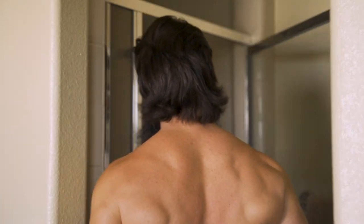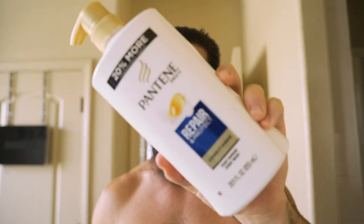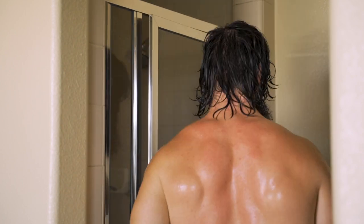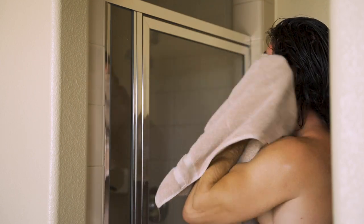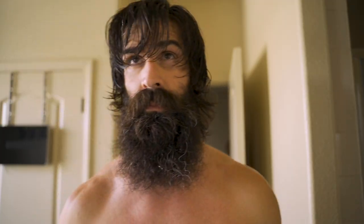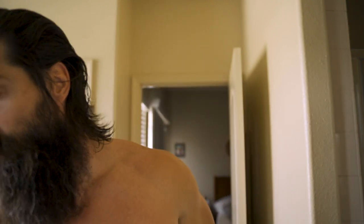One thing that really helps with that situation is jumping in the shower. When I'm in the shower, I'll either use some Pantene Pro-V shampoo and conditioner like this one right here, or I'll use the Beard Struggle beard wash and conditioner. I go back and forth between the two. And this is the play-by-play — here we are, I am squeegeeing the door. If I don't squeegee the door I get yelled at. After that I towel dry both my hair and my beard, then I'll walk over to the sink, grab a brush, and brush through my hair and my beard to give it a head start and train it.